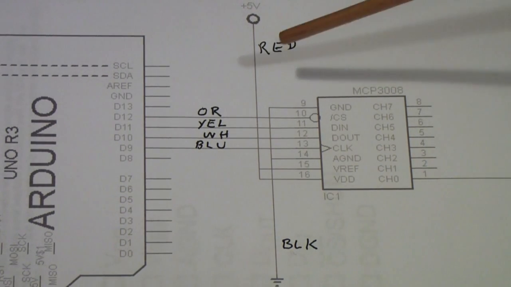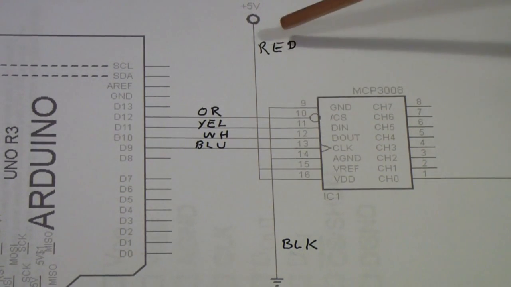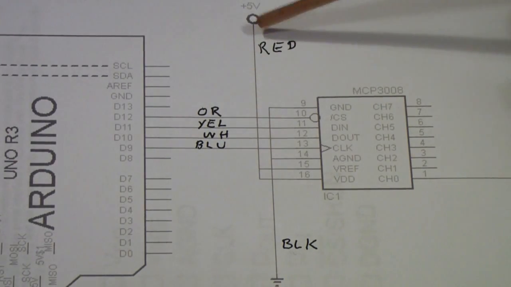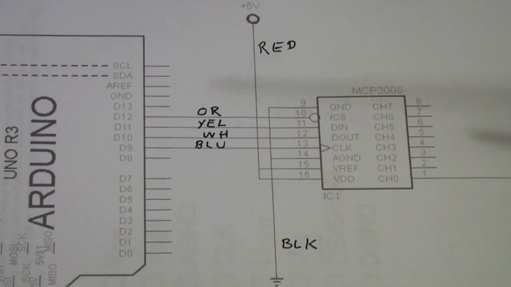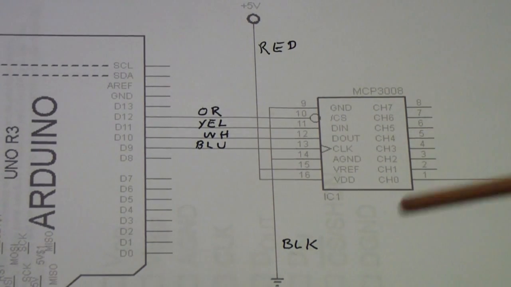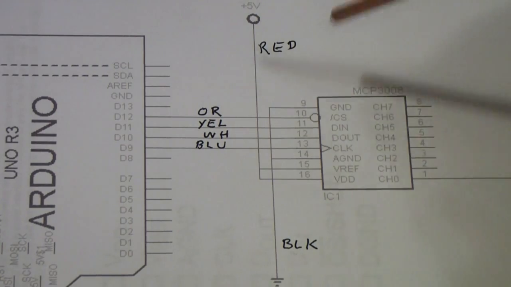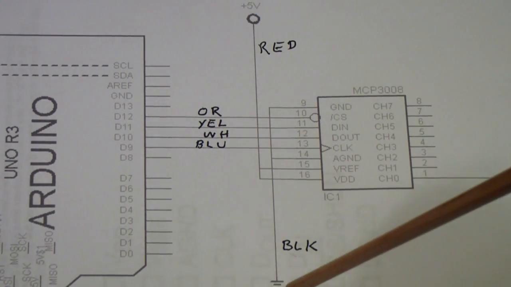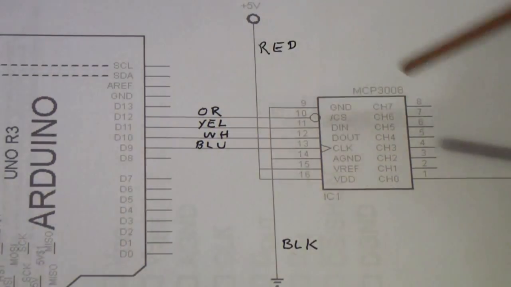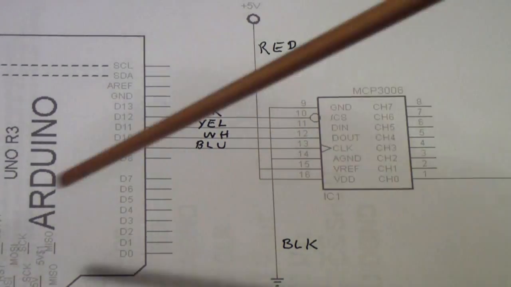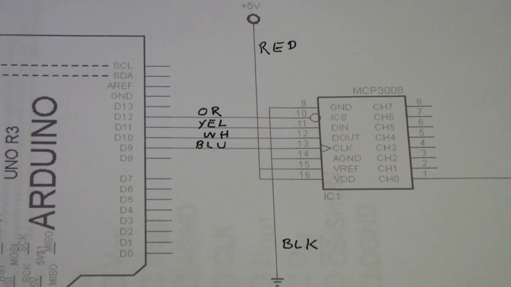I have the red wire that we'll look at in a minute connects to 5 volts on the Arduino, and it goes to pins 15 and 16 of the A to D converter. Pin 9 and pin 14 of the A to D converter are connected to ground on the Arduino. So the Arduino is supplying the power for this unit, and this is a very low power unit, so you don't need to really worry about overloading your USB connection or anything with this.